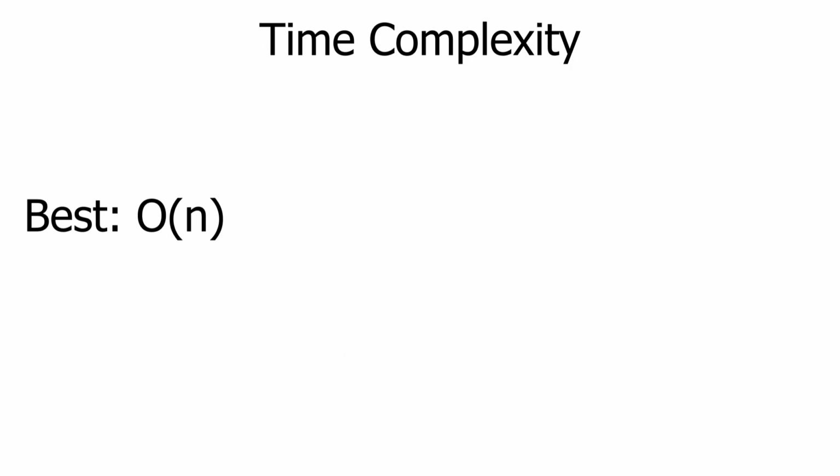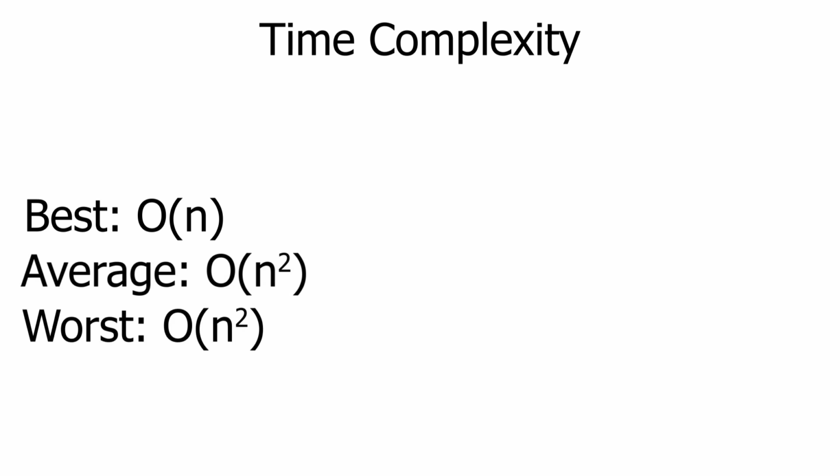The best case for this kind of sort is O(n), simply because we need to check through the whole length of the list, and if we do no swaps, then it's sorted already. Most likely though, we will need to make O(n/2) passes, but O(n) comparisons, so we simplify this to O(n squared). And then the worst case is where we need to make O(n) passes and O(n) comparisons, that's also O(n squared).